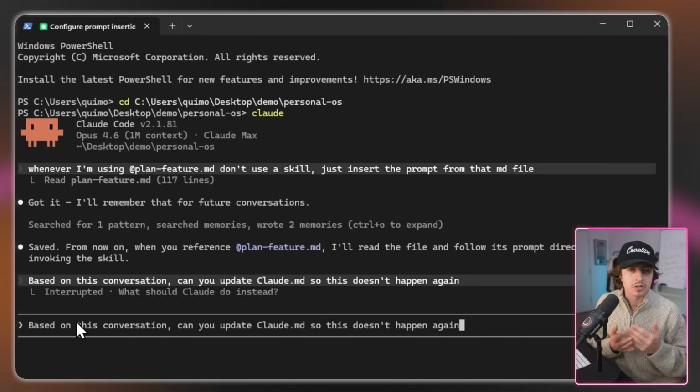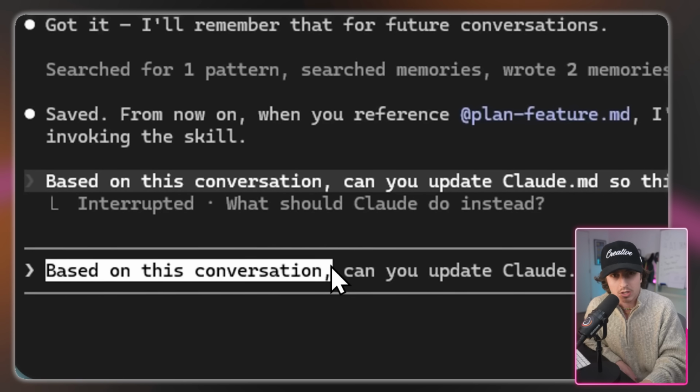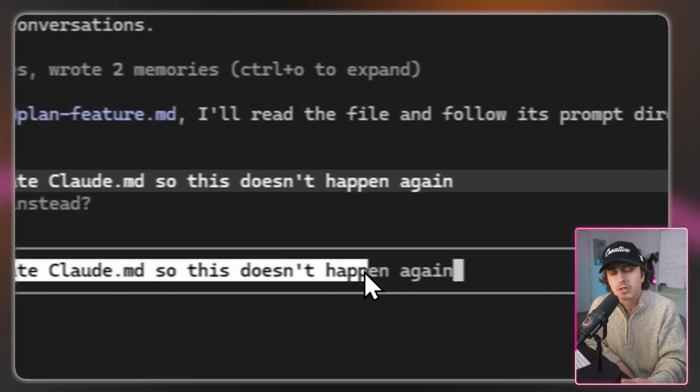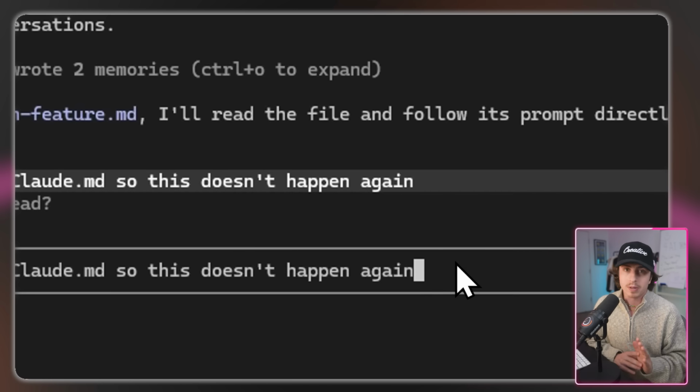And Boris uses this how a lot of people use it. Whenever there is a mistake, he'll update the Claude.md file to make sure it doesn't happen again. A simple prompt that you could use here is, based on this conversation, can you update Claude.md so this doesn't happen again? And this is extremely powerful, but there are limitations. A lot of people think the more instructions I give, the better results I'll get. So they just create this massive Claude.md file with every rule they can think of, and they never try and clean that up. But Boris does the opposite. Here's a clip of him talking about how he handles it when this file is getting extremely long.